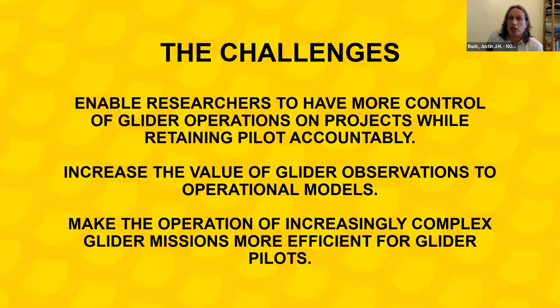And this has created some real challenges for us. With autonomy, we don't want to just operate autonomy and give researchers the data. We actually want to give them more control over the systems, and let them say, this is what I want the platform to do for my science. But we need to keep the pilots accountable for those platforms, because ultimately they're in control of those platforms, but we somehow need to give those researchers more control. We also want to make sure that the data collected by the platforms has value beyond research applications, so it can be used in things like operational models that underpin 10-day weather forecasts. And then we also want to make the process easier for our pilots.